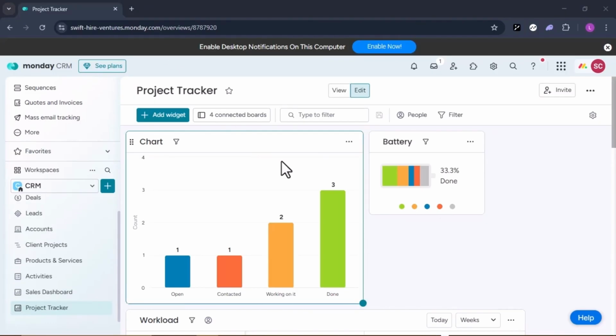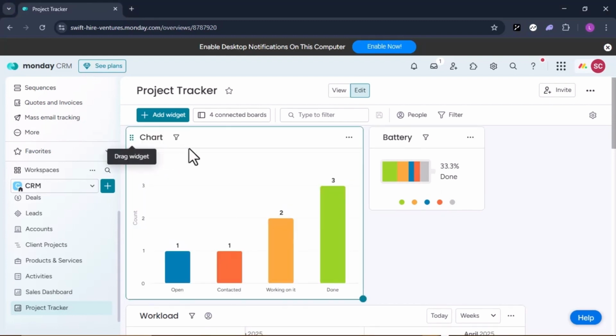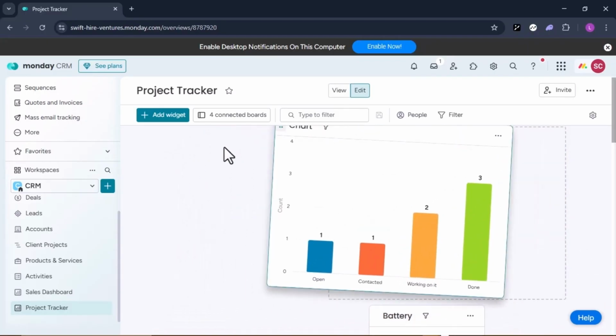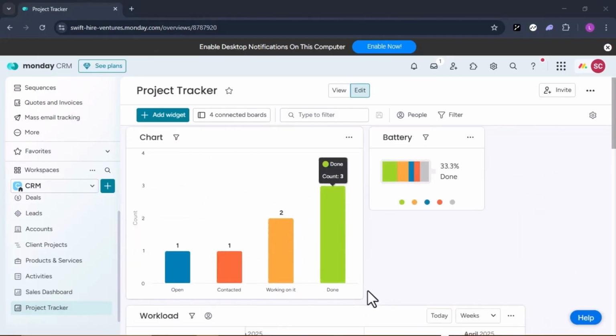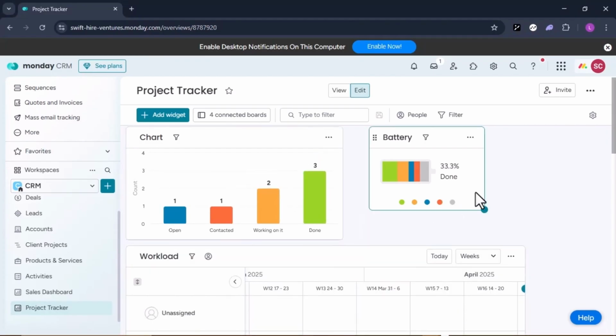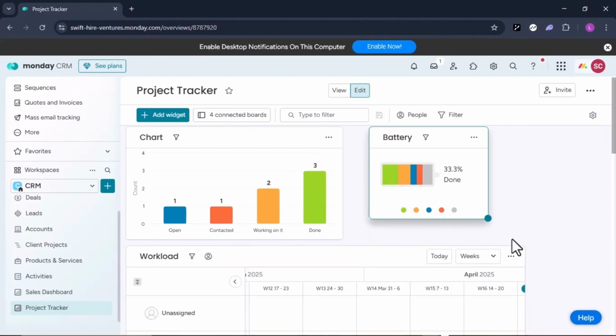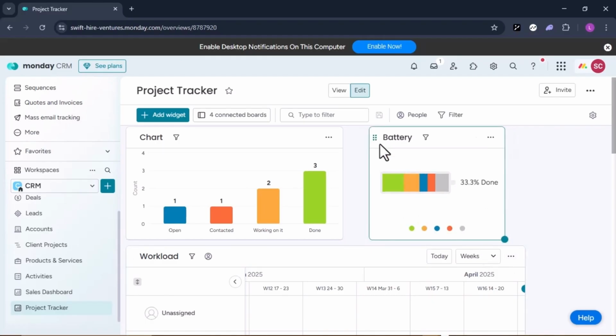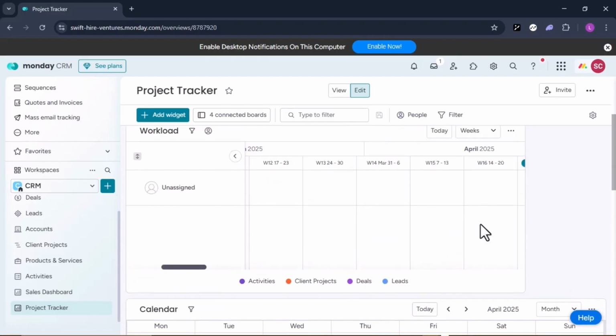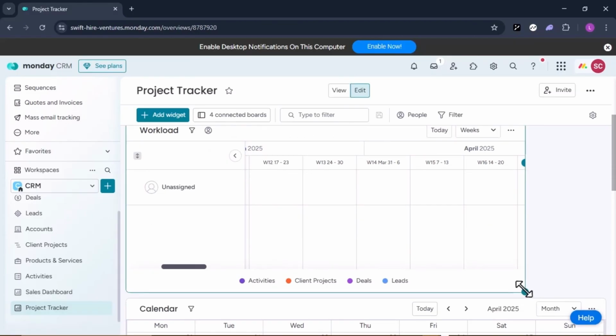Now that we've got a few widgets, let's organize them a bit. You can drag them around to arrange them however you like. So if you'd like to drag this widget, you can simply come here, it says drag widget, and just move it to where you'd like it to be. All right, so if you want to resize it, you can simply just do this. And it just makes it smaller. If you'd like to make this bigger, just come here. Make it bigger. If you want to move it closer, you can simply just do this. All right, and this here, you can make it smaller.